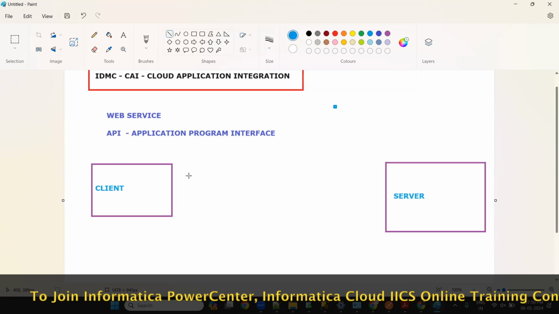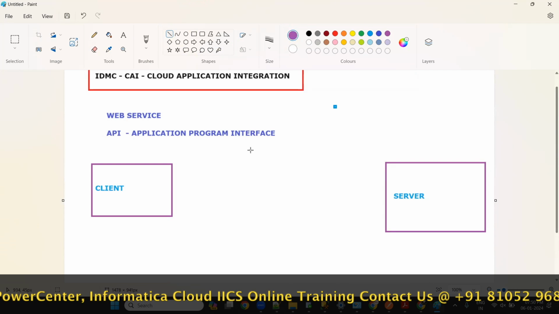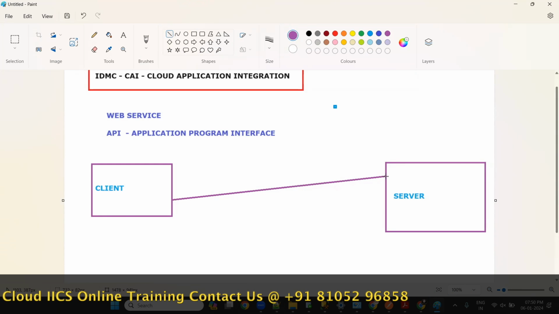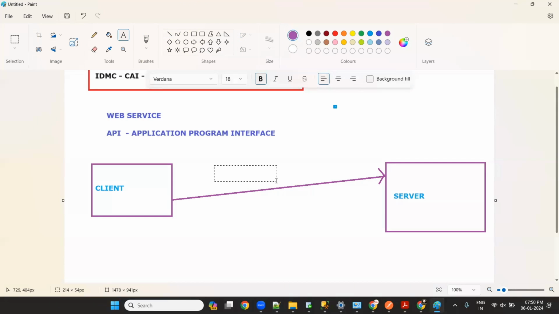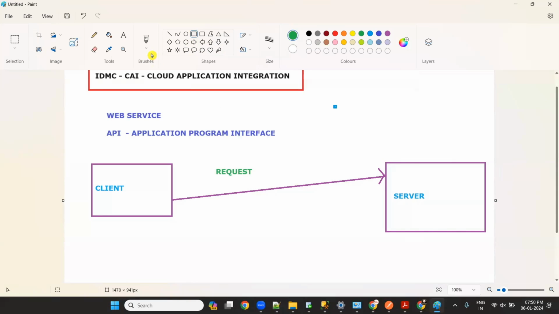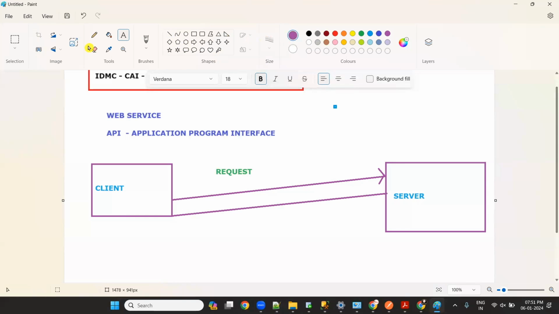We send a request to the server. What is this called? A request. When a client sends a request to the server, the server will send a response to the client. Understood, everyone?